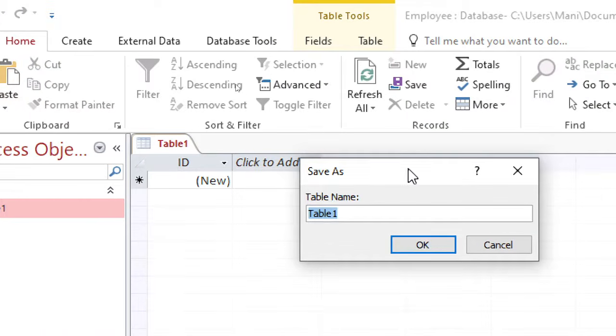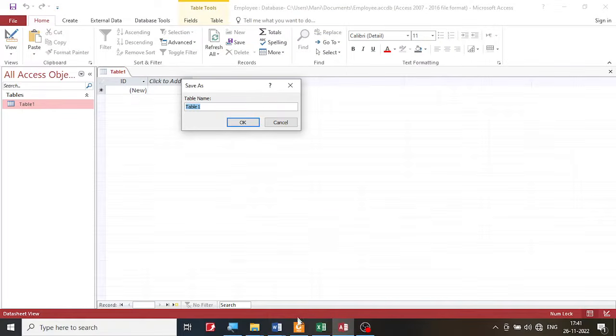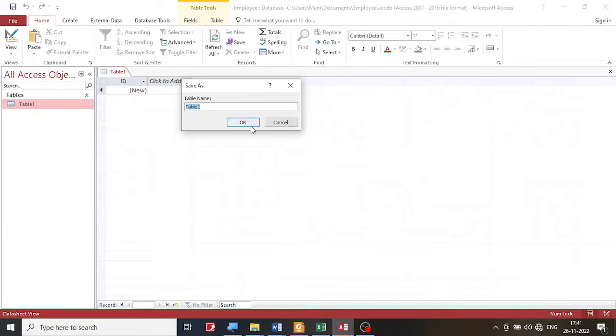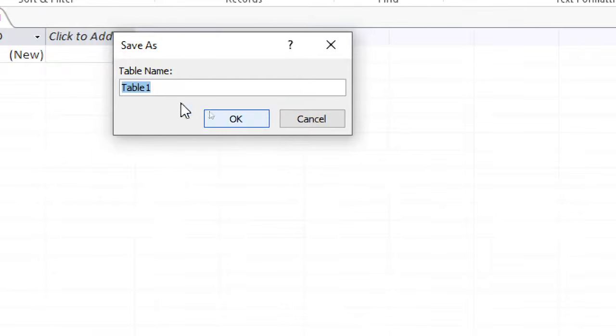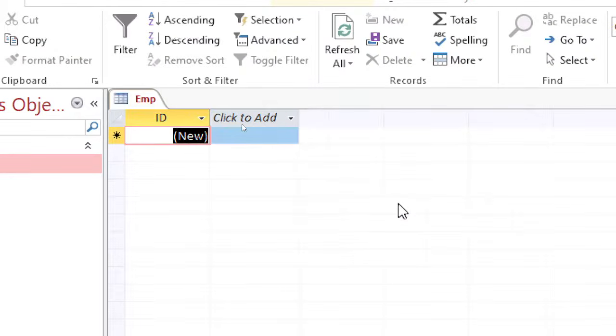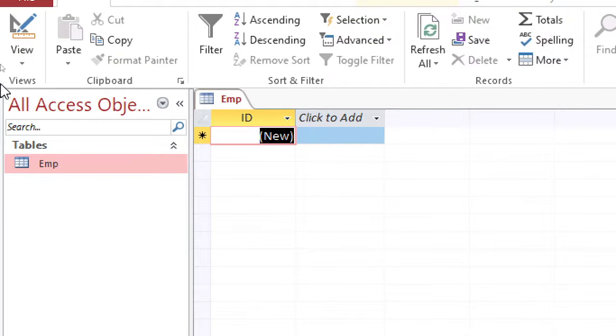Now you can give any name for this table, because it is already mentioned that we are supposed to create a table with the name EMP. So I'm going to create a table with the name EMP. So this is what they have said. Let me click OK to create the EMP table.